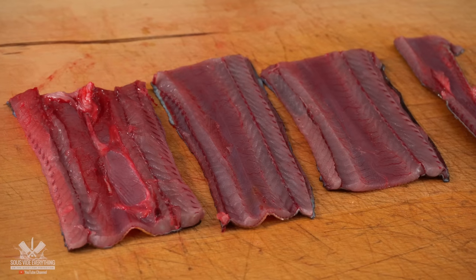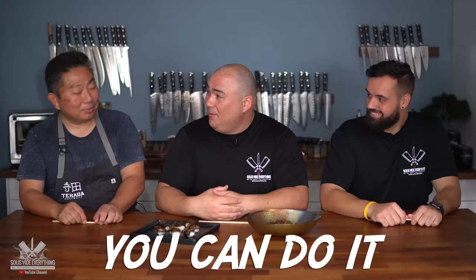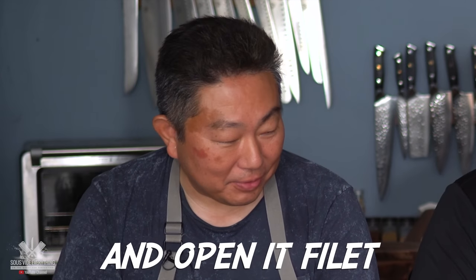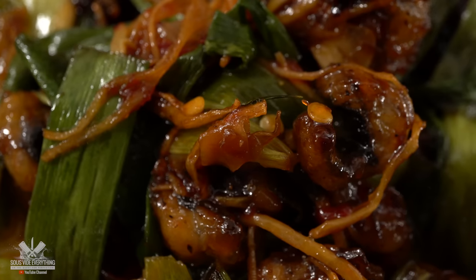All right everybody, here we've got our beautiful feast. Thank you so much, Hero. From what we started all the way up to the end — that's quite impressive, Hero. What is the most difficult part of preparing the eel? I think when you make a cut and open a fillet, that's almost the hardest part. You made it look easy. I don't know what you guys went through to get this, but all I know is these dishes look incredible and the smells going on in this studio are awesome. I say enough talking — we went through a lot of work here, I want to try it. Let's go!